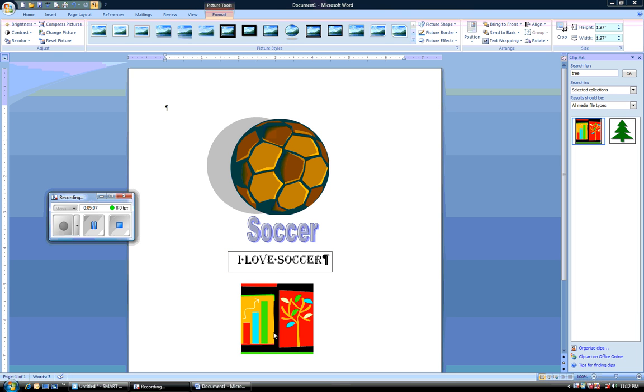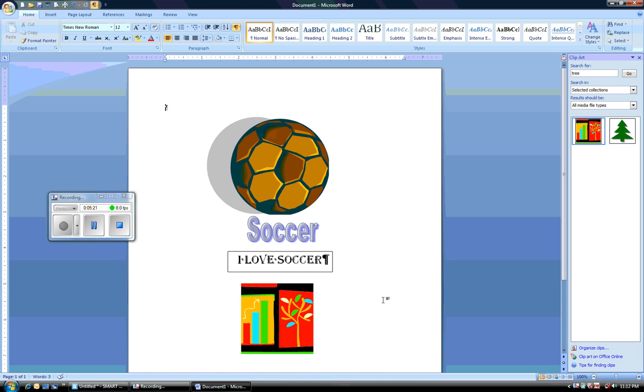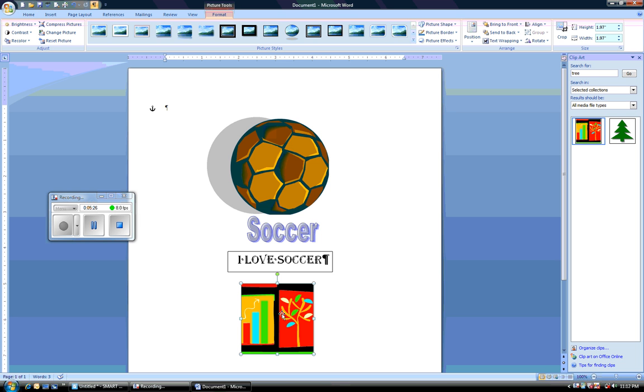All right, lastly, say I've just added this tree and I just want this tree on the right side. I don't really want the rest of this tree. So what you want to do is crop the picture. Remember that in order for you to do anything to the picture, you have to click on it first and then click on the Format menu. All of these options give you options to put different types of borders around your picture, which I'm sure you can figure out. But we want to crop the picture, so we'll click on crop.